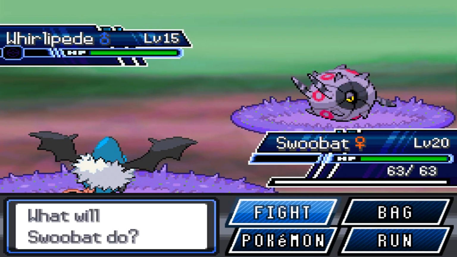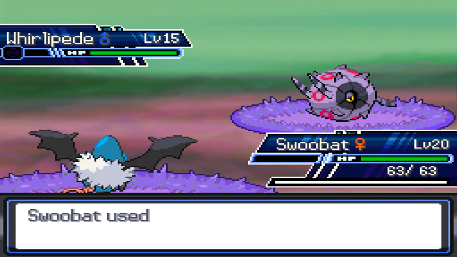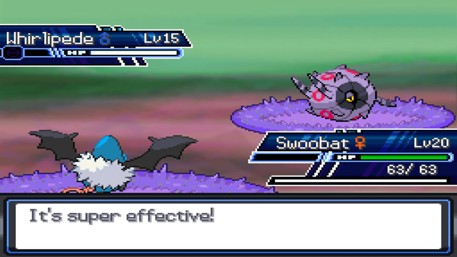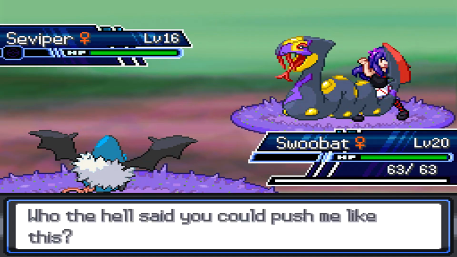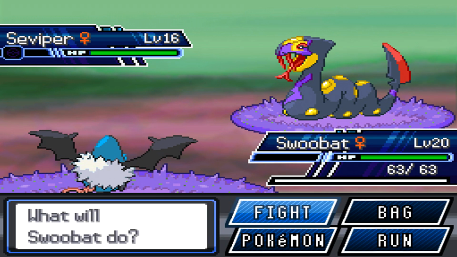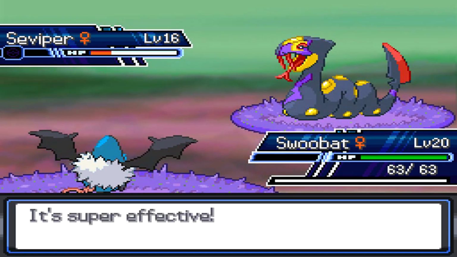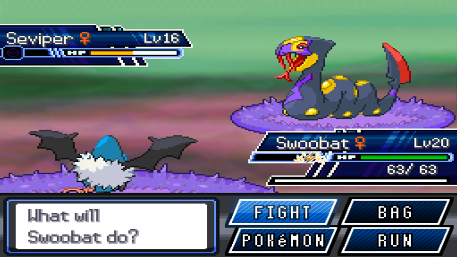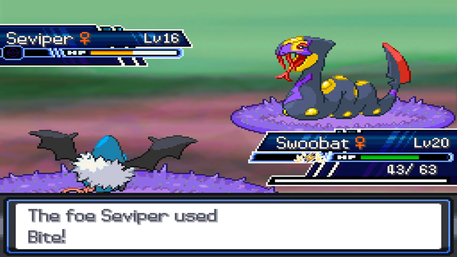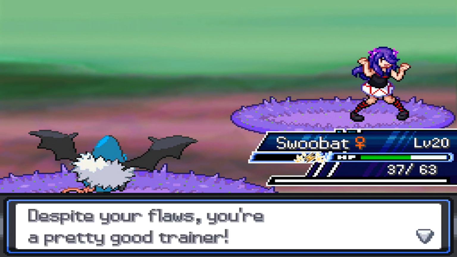Next up is going to be the Whirlipede. Has Twin Needle, Venom Drench, Bulldoze, and Venoshock. Again, I'm just going to hit this with an Air Cutter and pretty much knock it out. And finally, here comes the ace. It's going to be this Viper. It has a Citrus Berry, has Bite, Bulldoze, Glare, and Venam's Kiss. So again, I can just two-shot this. Even though it is going to be a little bit annoying right here. But that's Venam.